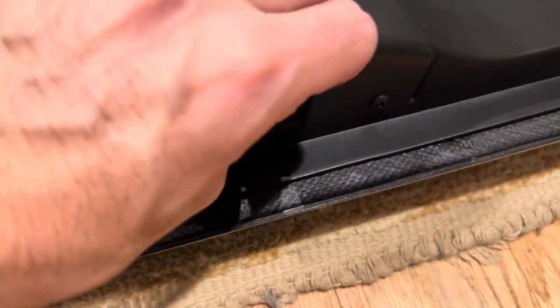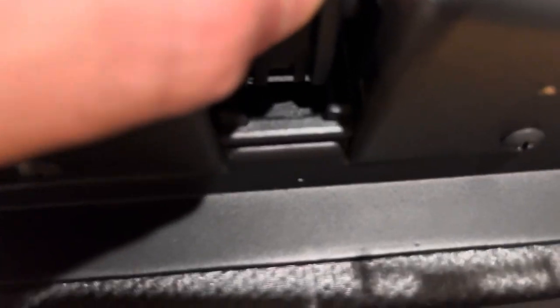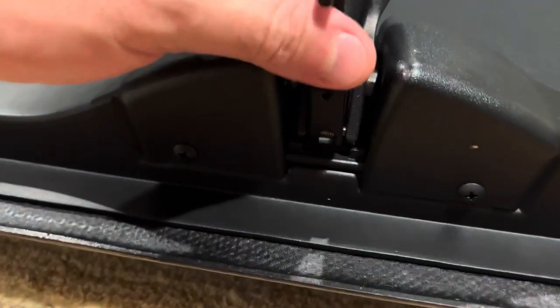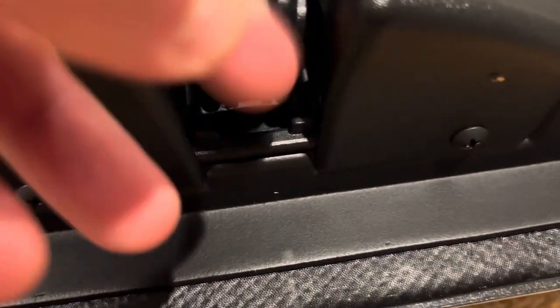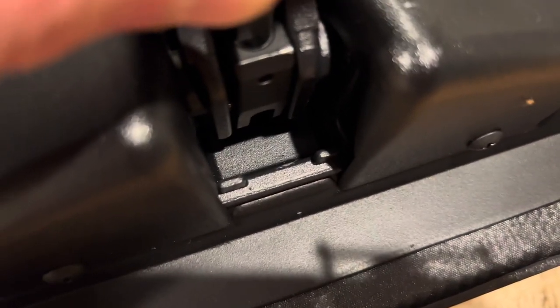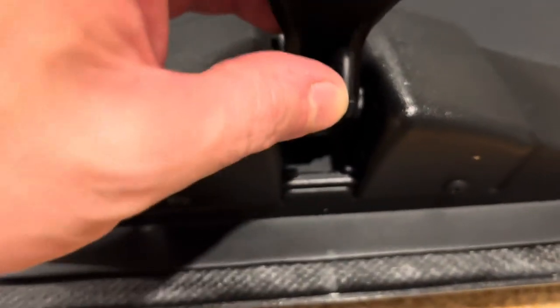All right. Unfortunately, I'm going to have to shave that ledge down. Yeah, I have to shave that down because it's starting to get caught a lot more aggressively. So now when I'm pushing with pretty good force, this thing's not coming up, and I don't want to have an issue once I put it on. So I'm going to have to shave the plastic piece down right there, in between those two things, between here and here. I'm just going to shave that a little bit, because you can see the marking right there, and the marking right there on the metal. So, all right, I'm going to get a file.